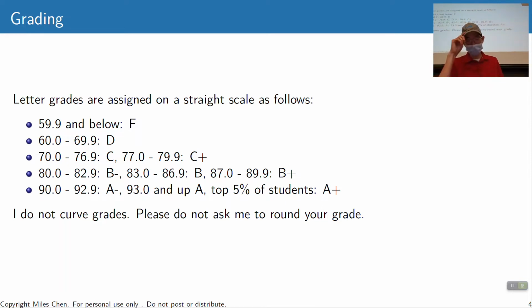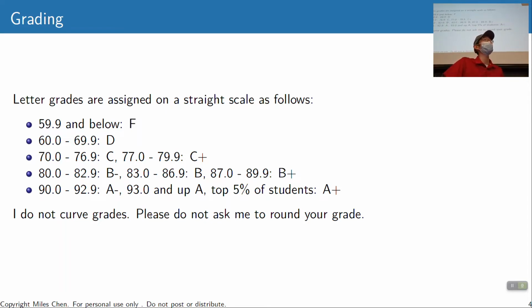Instead, I do my best to write a fair exam, asking you questions that are fair and cover material that we've covered, and I measure you against that.